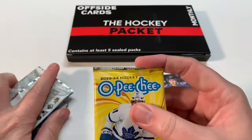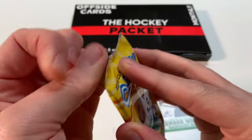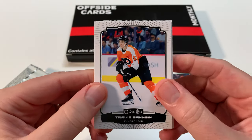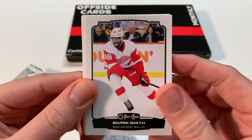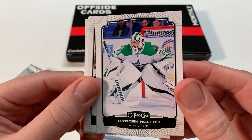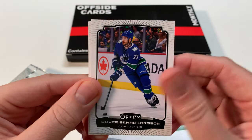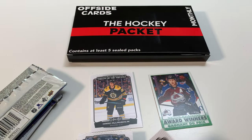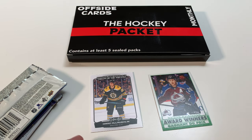What we got left: hobby, hobby, and SP. I'm really liking the 2022-23 O-Pee-Chee - really cool product, I've opened quite a bit of it on the channel, mostly hobby. More than one video on it. We've got Travis Sanheim, Brayden Schenn, Giovanni Smith, Brayden... Mark McLaughlin - a Marquee Rookie from Boston, Boston's having a fantastic year. Zucker and Kempe. Another Marquee Rookie - hobby is definitely the way to go in O-Pee-Chee this year for affordability.